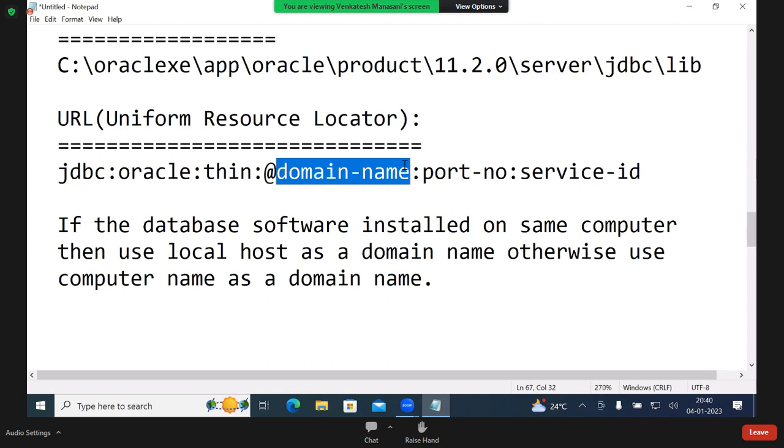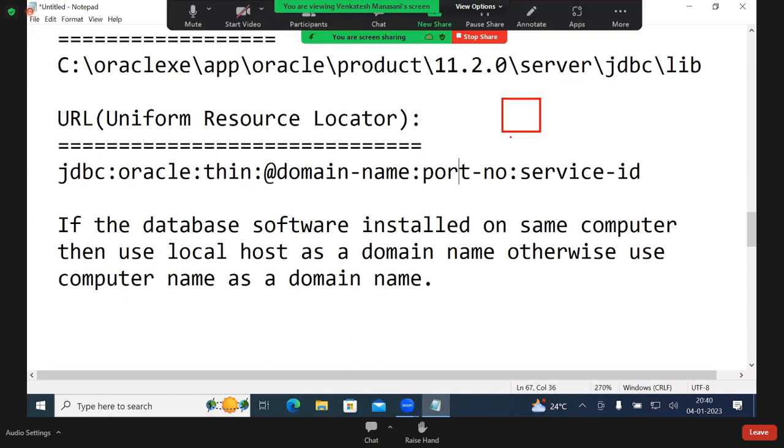But in type 2, we are not writing a domain name. Then how will it understand another system's database? It doesn't know, so the database should be installed on the same computer. In the type 2 driver URL, are you writing any other computer name? No. Then how will it understand another system's database? With this it will understand, so that is possible here.